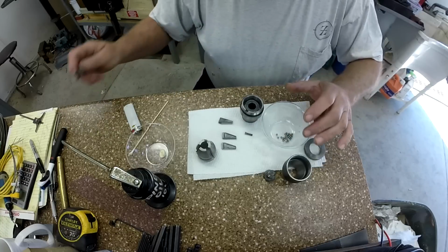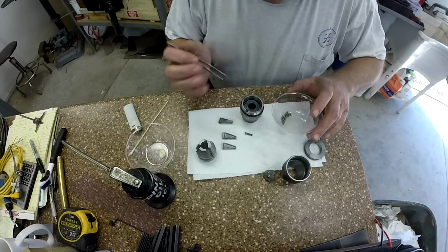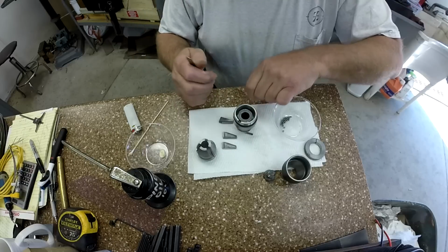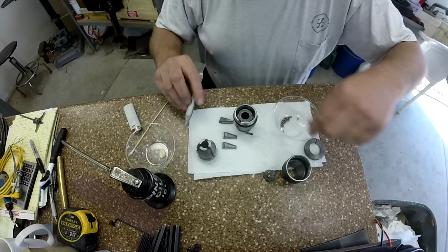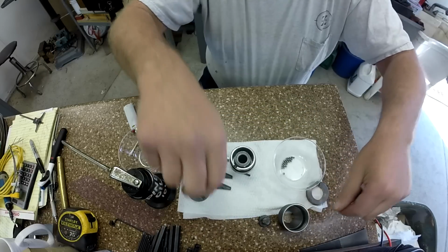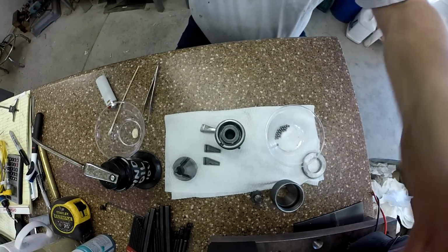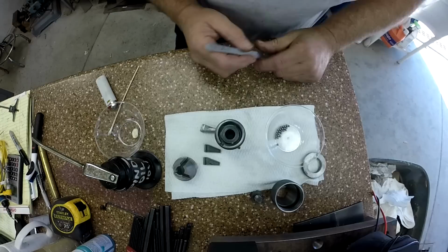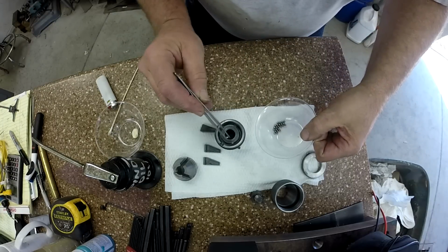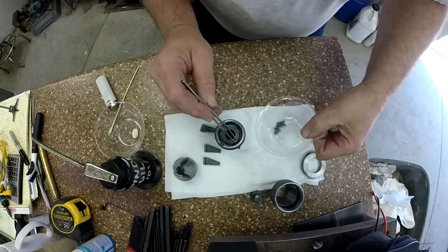I am going to use tweezers. And we're just going to drop it right down the middle of the hole anyways. Look at that. What a knucklehead. I'll move the part a little closer to you so you can maybe see what I'm doing. Now you can probably see better than I can. Anyways, we're going to go around that perimeter and drop some balls in. Yeah, that shouldn't be too bad.